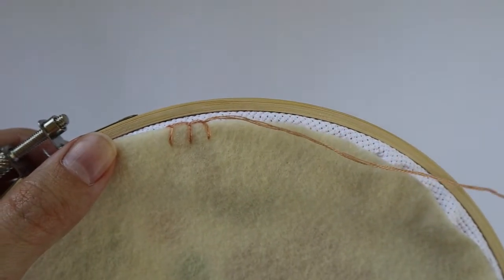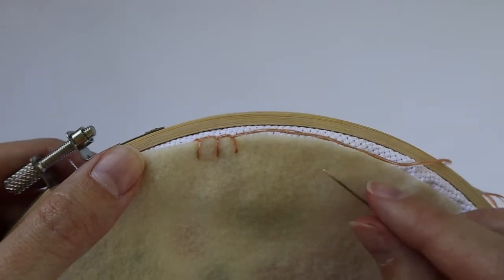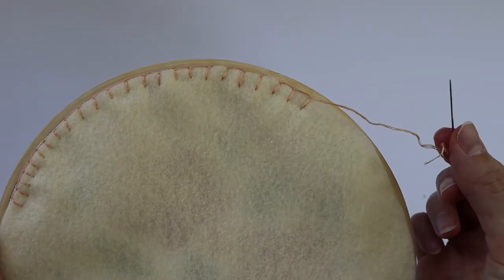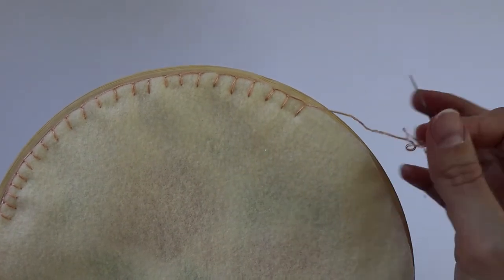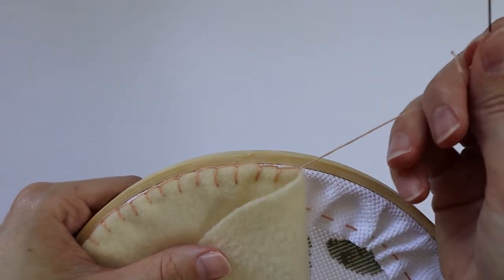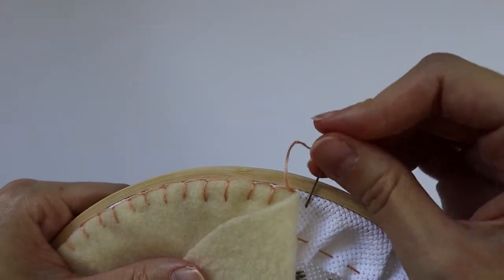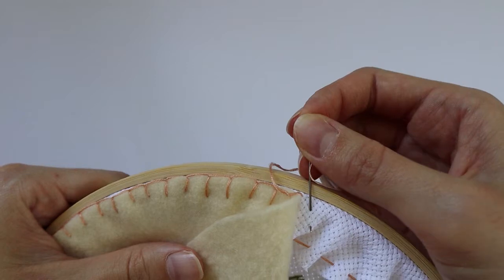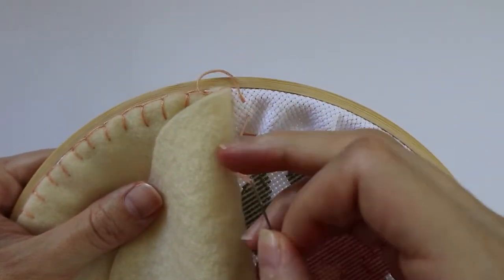I will continue this, and then once I run out of this piece of thread, I'll show you how I change thread when I'm doing a blanket stitch. This is how far I got before I am running out of thread. So I want to take care of this thread before I get too much further. So what I'm going to do is pull this back a little bit and then sew it down into the Aida, and then I'm going to sew it back up and pull.